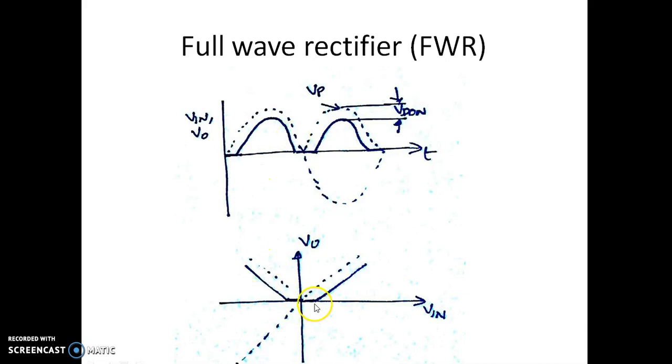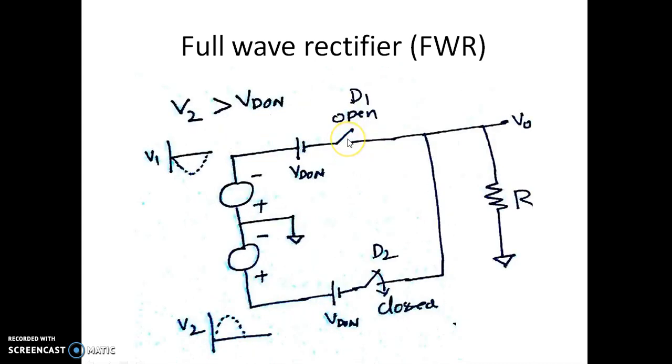These are transfer characteristics. Till VD on it is off. So both during positive half cycle as well as negative half cycle, the output is going parallel to the input voltage by a difference of VD on. So that's what you can see. So output is following the input, but less by VD on. So it's true both in positive half cycle as well as during negative half cycle. During negative half cycle, output is actually positive only.